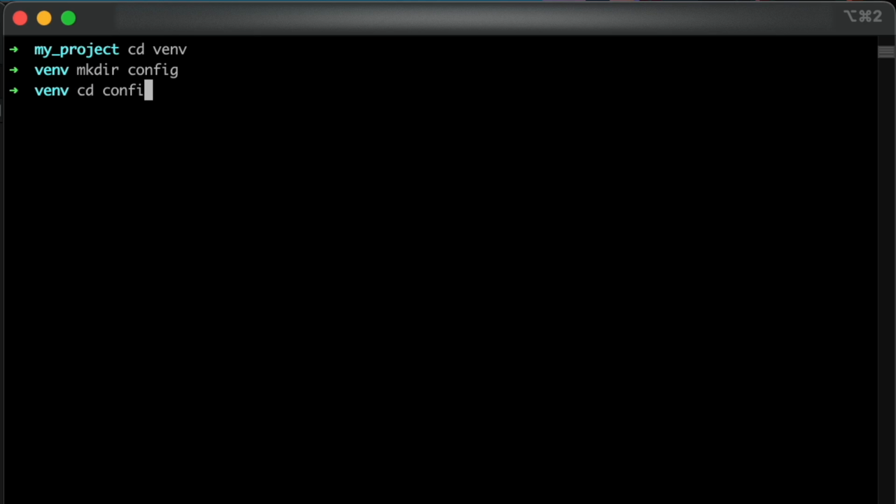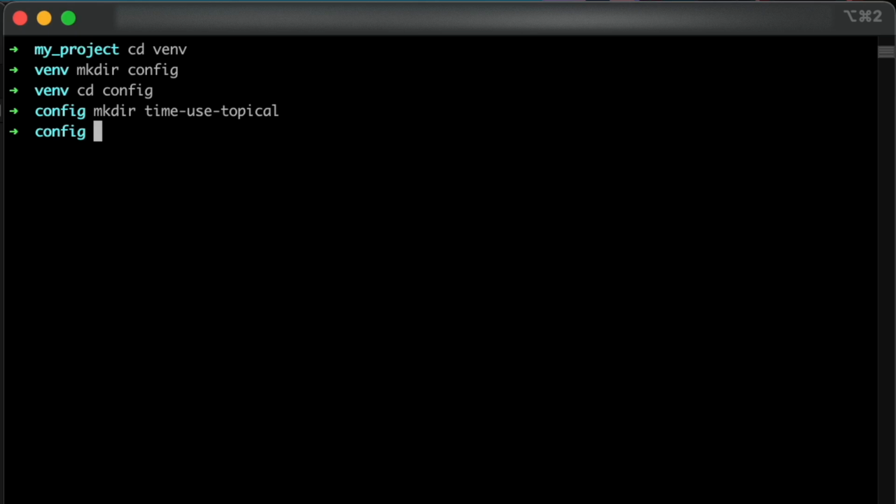And within our config file, we need to create another folder. And we'll call that one time use topical, since our bot is going to be a one topic bot. And the name of this folder is what's going to show up in the drop-down menu when we launch our bot in the user interface.